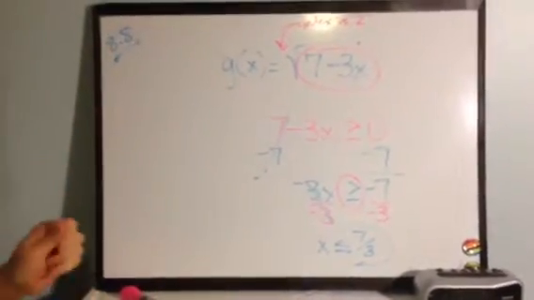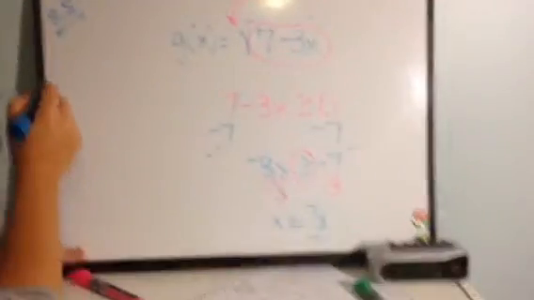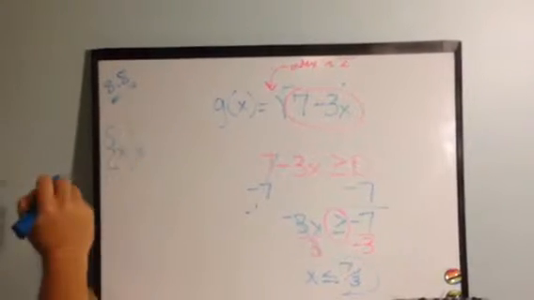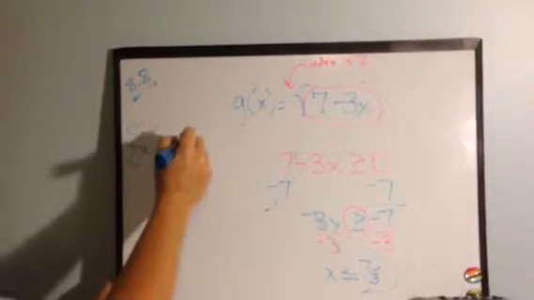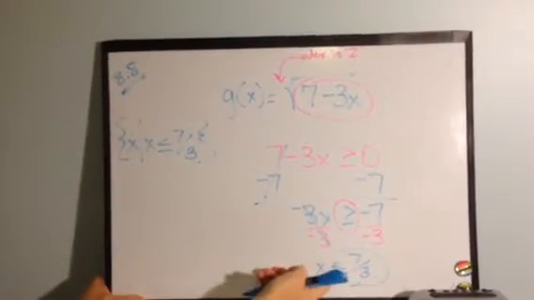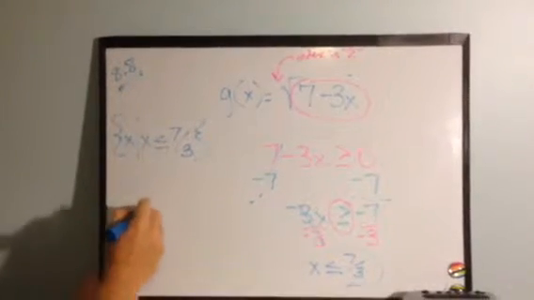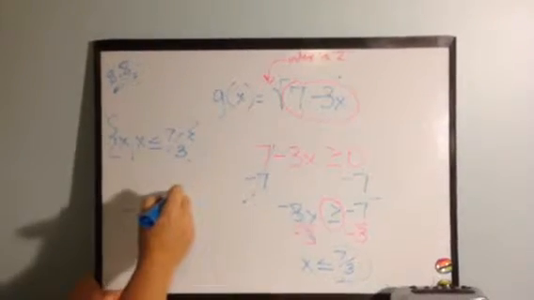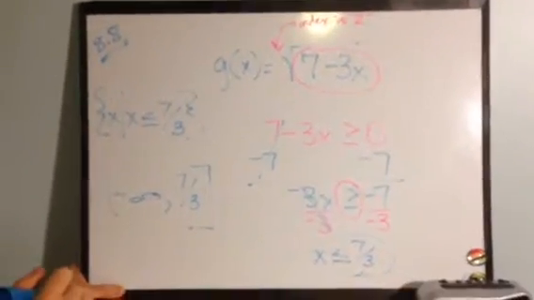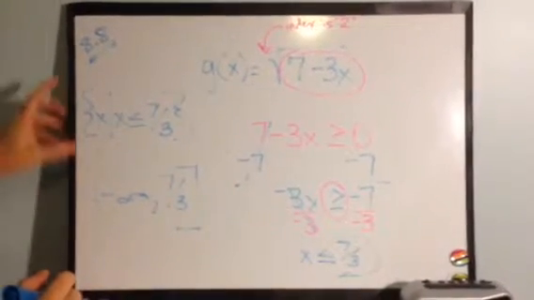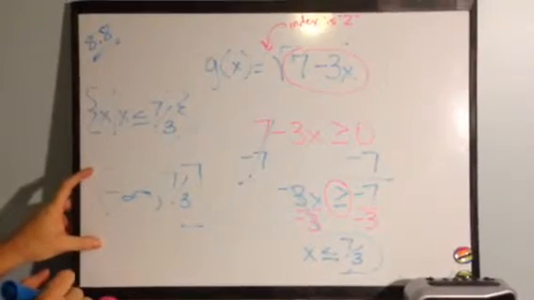and what you're going to want to look for in your MyMathLab, is one of two ways. They may have it set up in set notation, where it's x such that x is less than or equal to 7/3. Or it may be written in interval notation. This is x less than or equal to 7/3, so it's going to go all the way down to negative infinity, and it can include 7/3. So I'm going to use my bracket because it is less than or equal to 7/3. So it may be written in set notation or in interval notation as you look at your answer choices in MyMathLab.